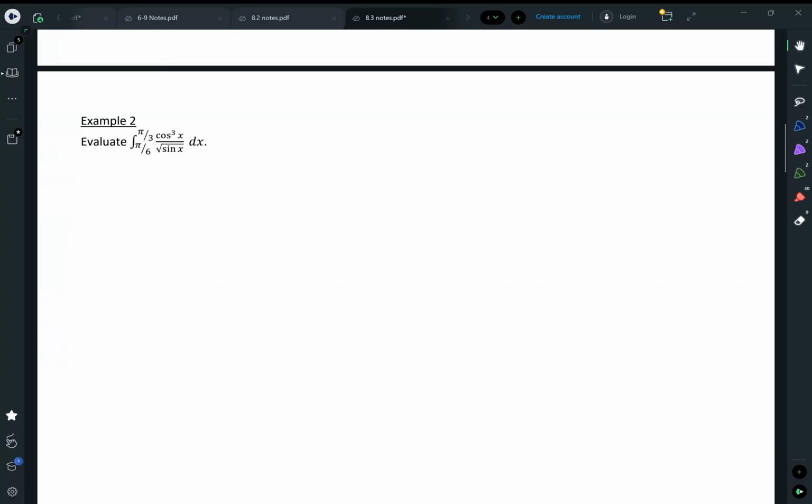So on the next one, this looks like a mess. So I see a couple issues here. And the first issue is that I have my sine inside that square root. My sine x is inside there. So I can't really do anything with the sine x because it's inside. Like the square root is kind of a mess. So I want to make a little note of that. Can't do anything with the square root.